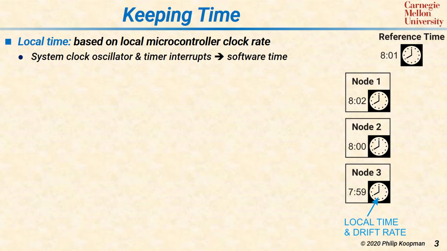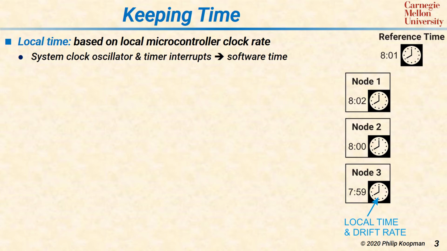So your microcontroller has an oscillator that might be at 8 megahertz or 32 megahertz or whatever, some number, and it oscillates back and forth. But every oscillator in every microcomputer has a slightly different rate. And so there's a local time based on that clock rate. Generally, every so many clock oscillations or CPU cycles, there's a timer interrupt, and then there's software that keeps track of the time from there.